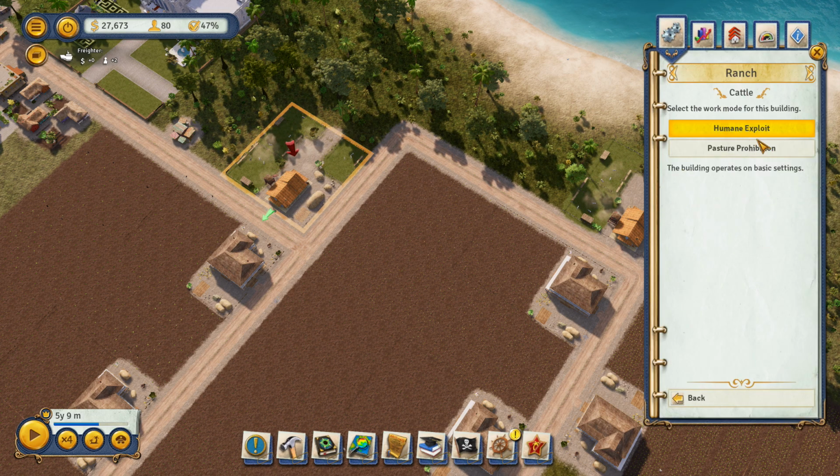Right, two work modes again: Human and Exploit. What this does is it works at full efficiency, but it can also reduce the fertility of the soil, which is not good. Or we can click pasture prohibition, where the ranch does not decrease the fertility in the vicinity, but it does decrease the efficiency by 15%. But we want it to be more sustainable, and we want these plantations to be working at maximum efficiency.